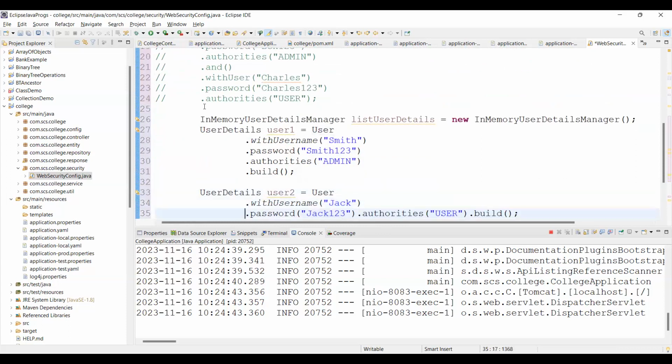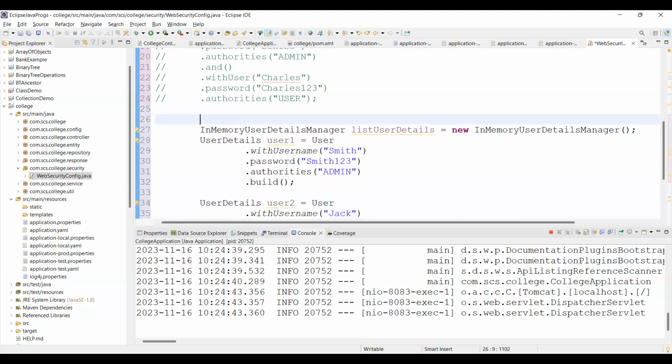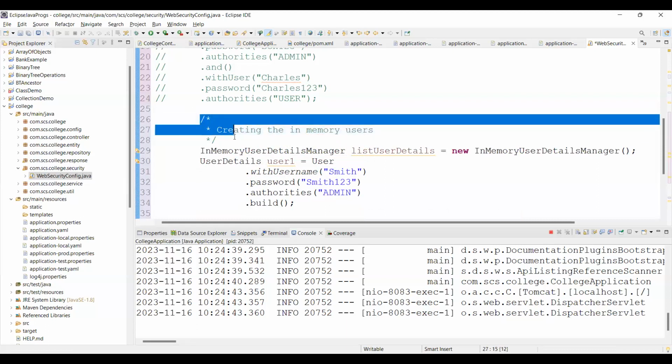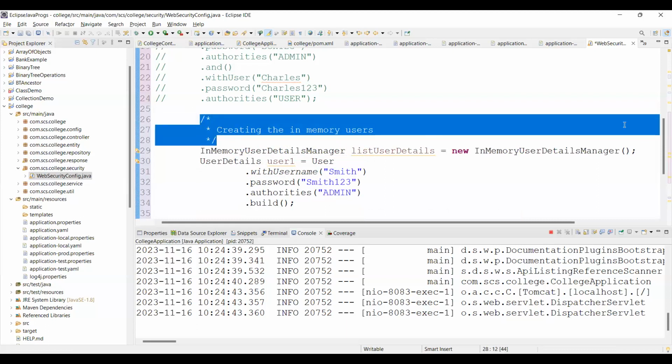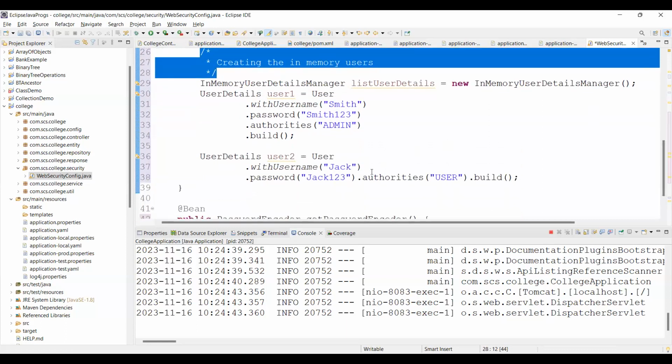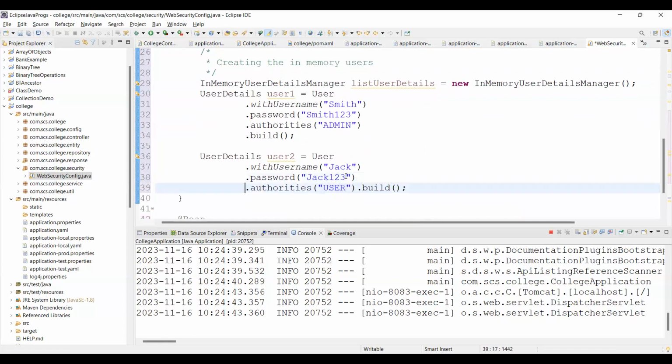So you can say I would add comments whenever needed. So you have to add comments like this. So this is the comment. You can say this comment is used in memory users, multi-line. So like this, you can say I would write comments on important lines. And second, whenever I would use builder pattern, I would use separate lines. This would make your program more readable.